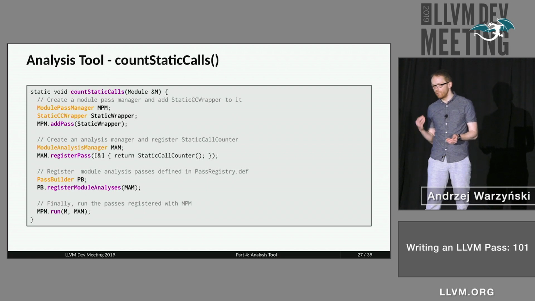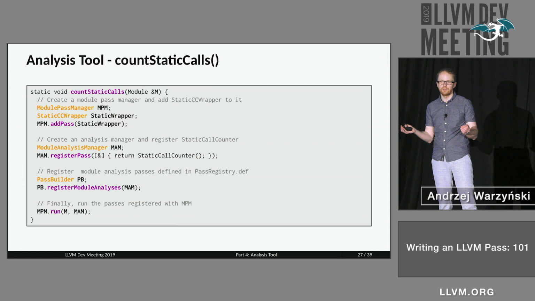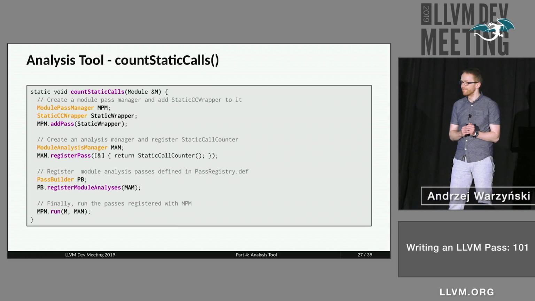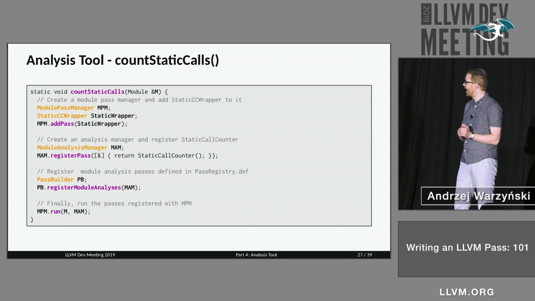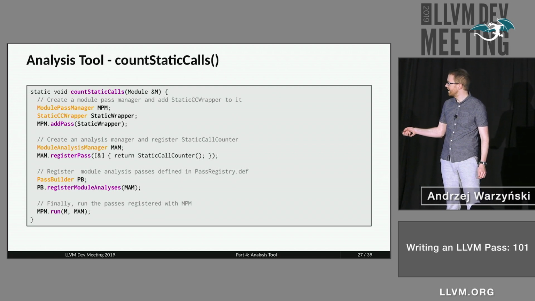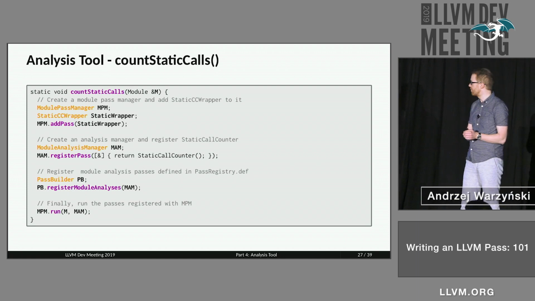My understanding is that you pass a hook, as opposed to a pass, because you may decide you don't need this pass, you don't need this result, so you're not creating the pass. That's my understanding, but don't take my word for it. Check the source code to be sure. You need the PassBuilder to connect everything together, and you register the module analysis with the PassBuilder, and PassBuilder will just glue everything together and create the required passes.